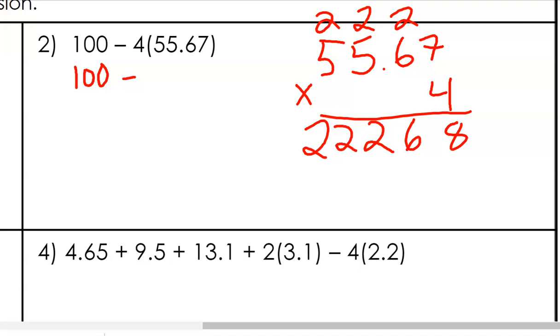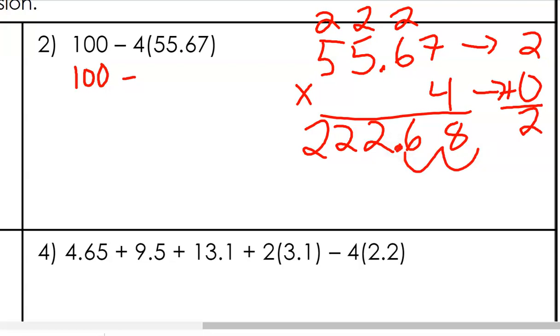So here, we multiply decimals. We count the decimal spaces. In this number, there are 2 spaces behind the decimal. In this number, there are no decimal spaces behind that 4. So when you add that together, in our answer we should have 2 decimal spaces. So this is 1, 2, start from the rear. So this is going to be 100 minus 222 and 68 hundredths, okay? That's what that is. All right, so now let's subtract.